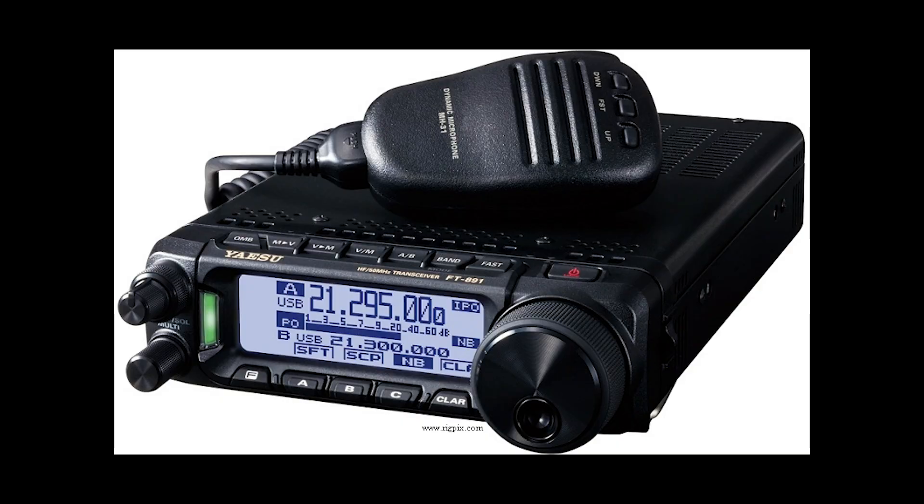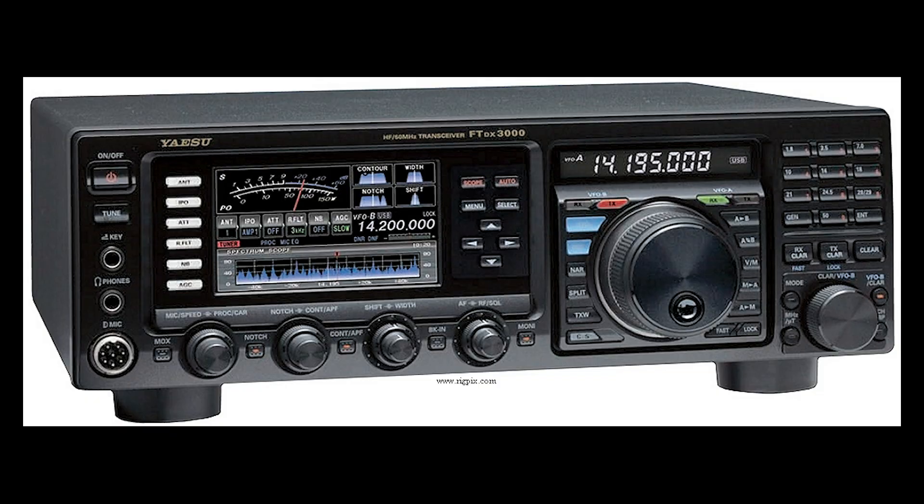You do get to a point in time where a basic radio - you just feel a little bit limited and you want to stretch out more. So I think it was two years ago I purchased the FT-891, had that on my desk for about a year, also took it out portable. Then this last year I got the FT-3000 because I got tired of hooking up and unhooking the radio. Long story short, the 891 makes a good first HF rig - only downside is that everything is hidden in menus.